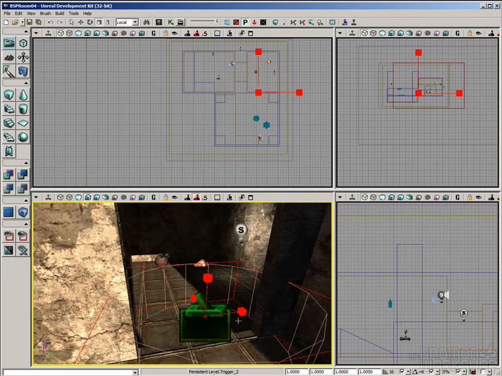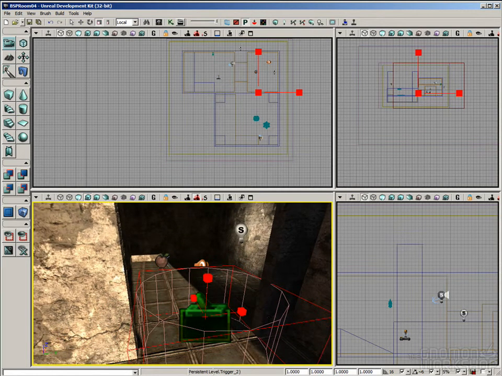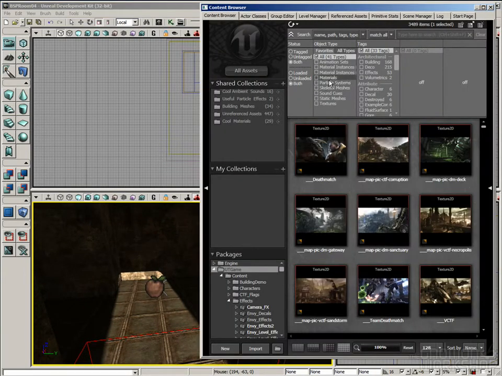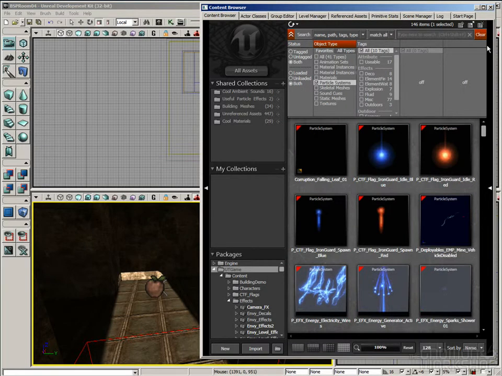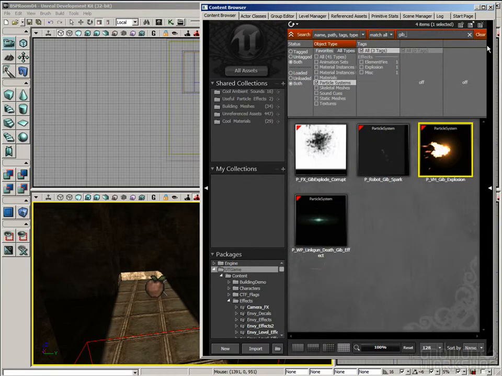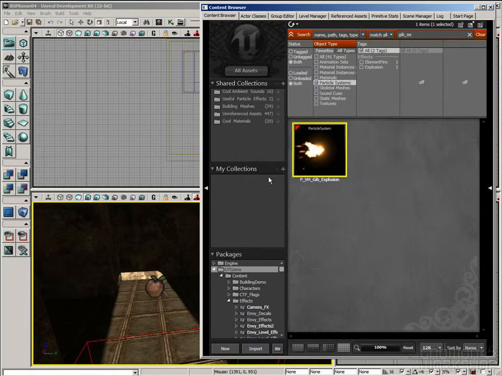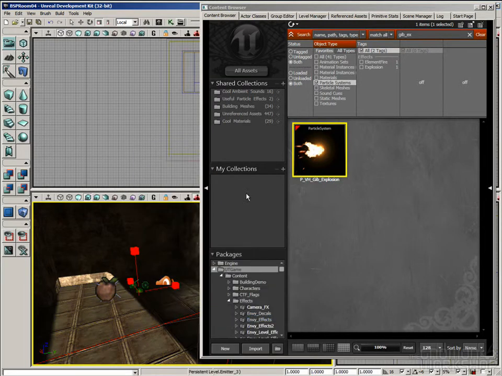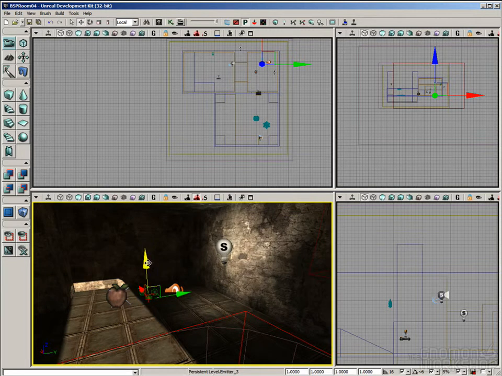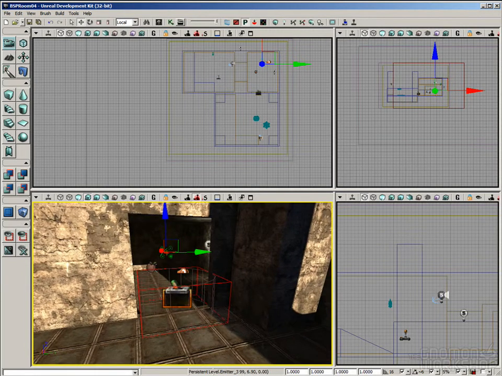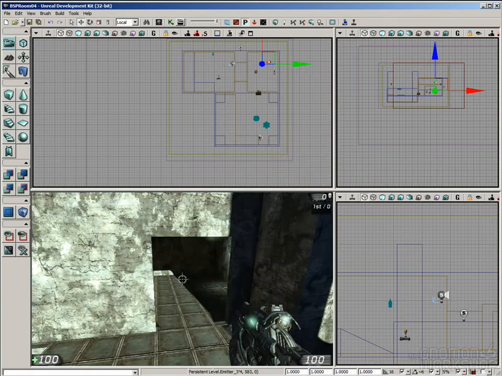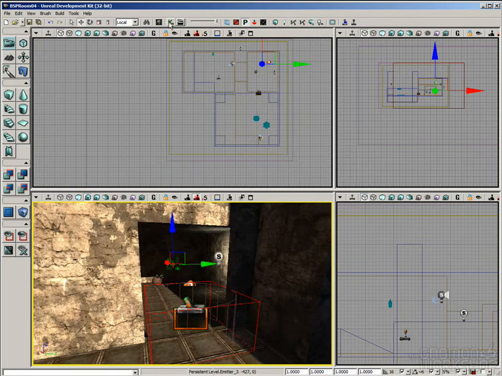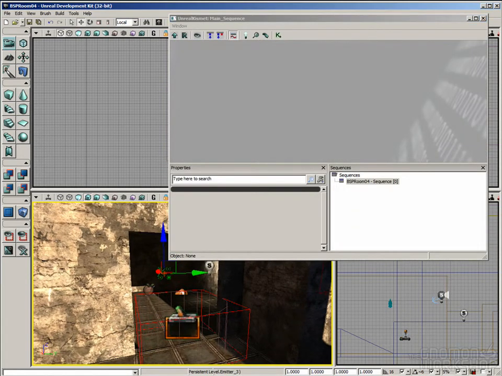All right, so now I also need to place a particle system that's going to get spawned. So I'm going to go to the content browser, filter by particle systems, and I know when we looked at them earlier, jib explosion will look pretty good. So I'm going to place one of those in the level. Now we're not triggering anything yet, but once I spawn in the level, that explosion will actually play once, but it goes by so fast you don't even see it. So let's open up Kismet and hook these things up together.